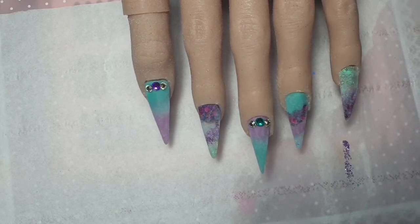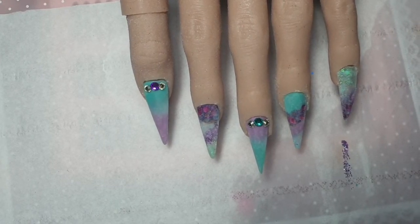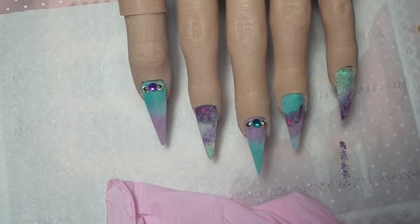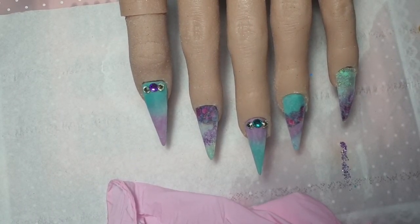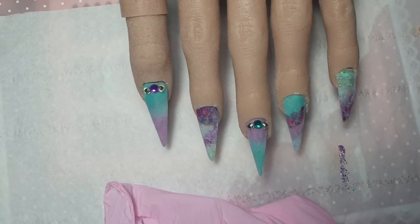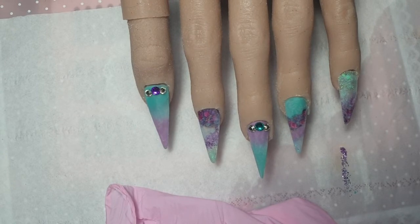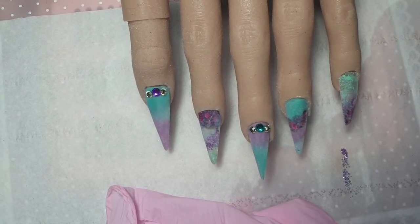So I'm just trying to clear my table a touch so I can top coat, starting to top coat these nails. I'm just going to move everything out of the way. I can't find the lid for my glue, so that's dropped somewhere. So I'll just move out of the way for now.